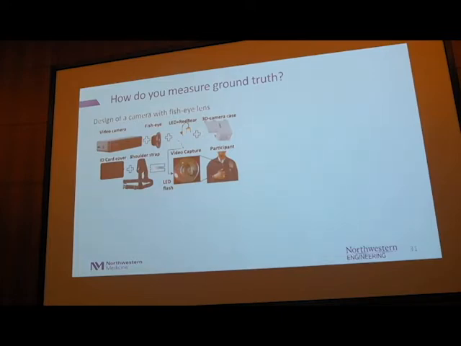Again, we were trying to use the fisheye lens so that I can capture the feeding gesture, what's going in the mouth, and it was pointed towards the dominant hand. I wanted a fisheye lens so I can capture a larger field of view to see the plate and what's around the person.